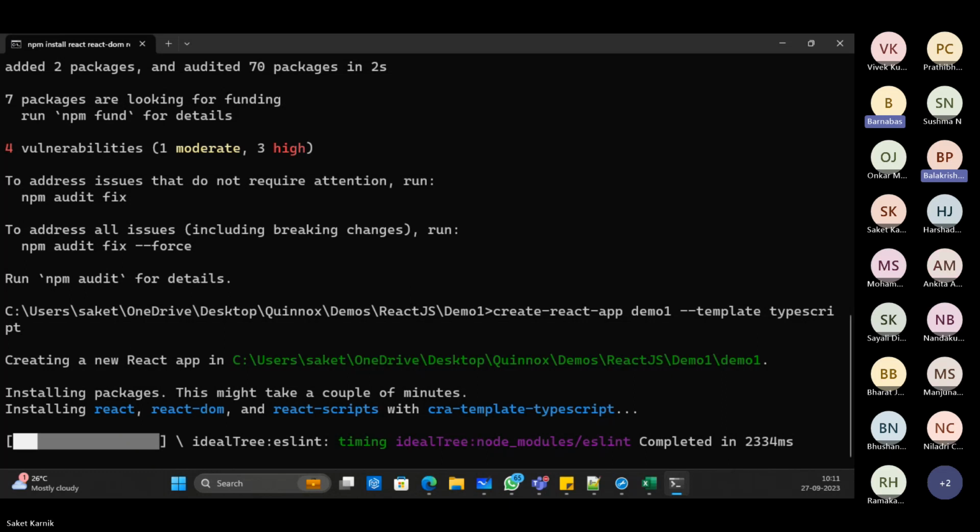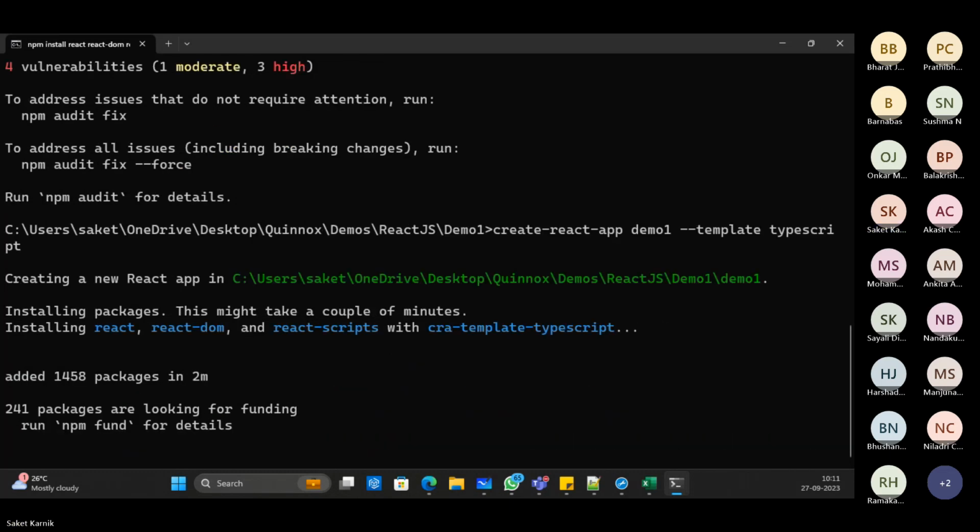Do I need to install this TypeScript locally as well? I mean, I have installed it globally. Not necessarily. No, TypeScript is not needed. If it is installed globally, that's fine. I think it is working with npx. It should work with npx. If it is showing unknown command, with npx the problem should get solved. Yeah, it's working. The same command, just prefix that with npx space.